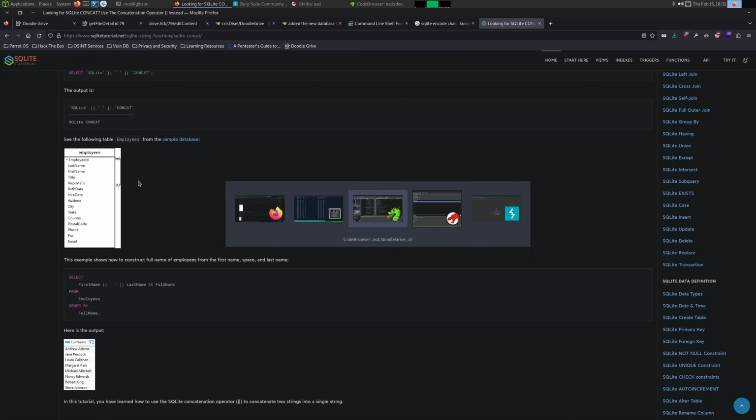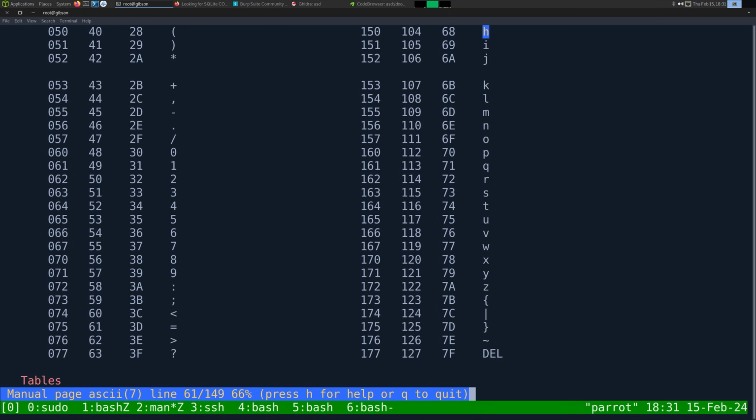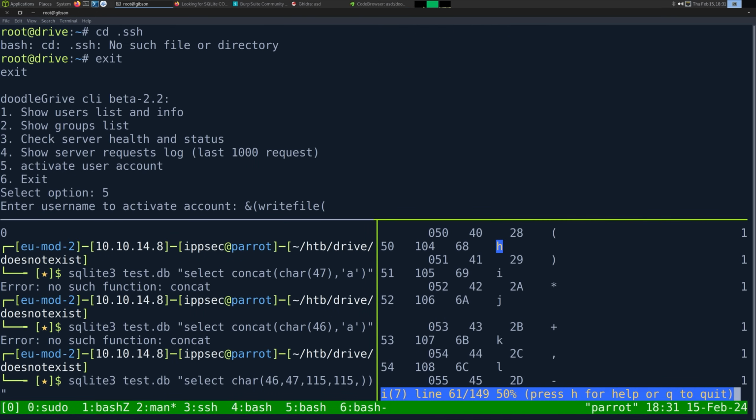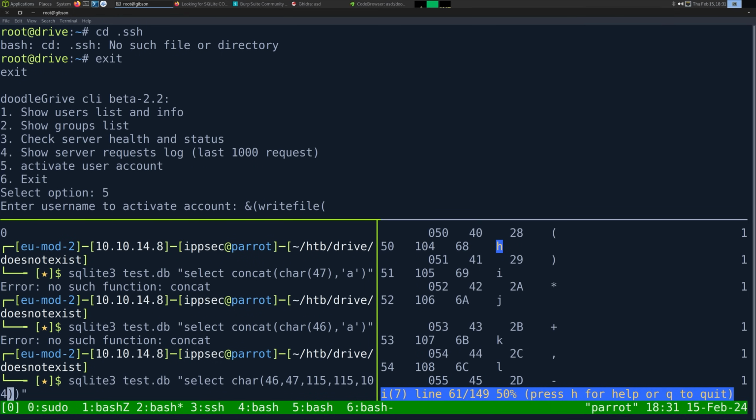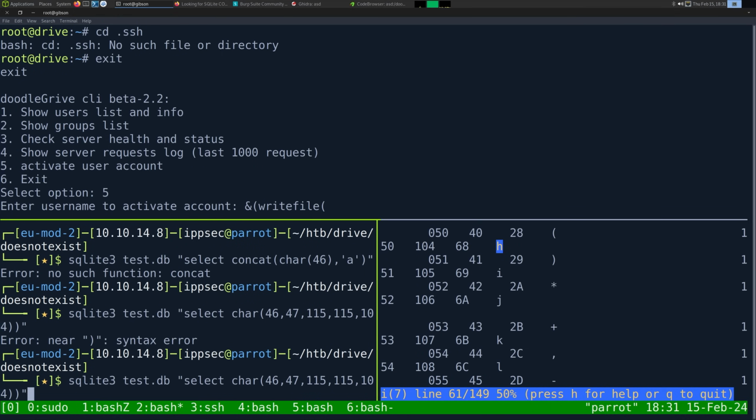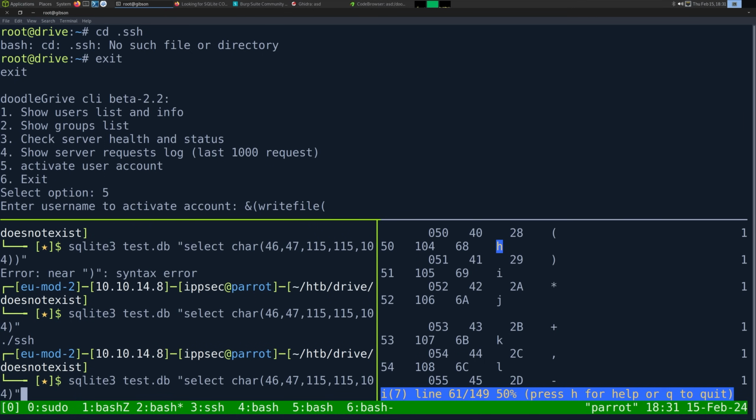And I don't feel like encoding everything, although we could probably just go to CyberChef and encode it, right? 104. Select char like that. Okay. Oh, we have to do authorized keys.